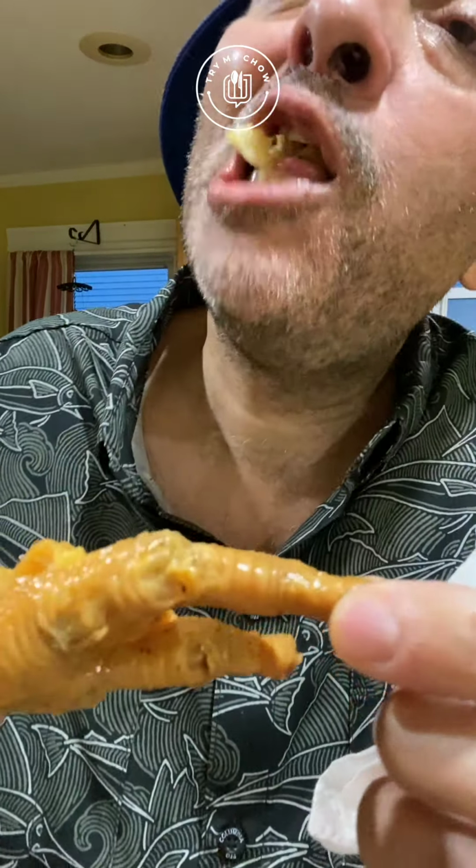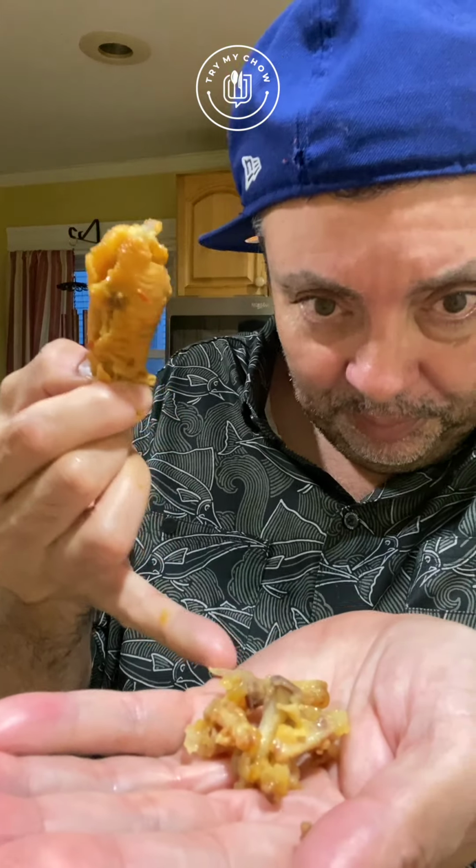Ready? Okay, you bite the feet. Remove the meat with your tongue. And spit the bones. Do not crush or swallow the bones. I repeat. Do not crush or swallow the bones.